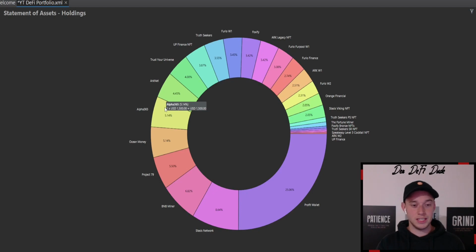This one is still in its pre-sale phase. The public pre-sale will start on the 12th. This will be another ROI dApp similar to Arc and Furio. They built in a few mechanics as well as they have already external revenue right from the beginning, which make it more sustainable than the other two.